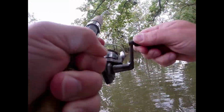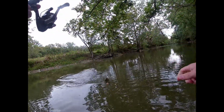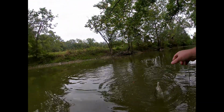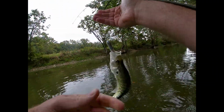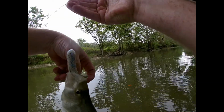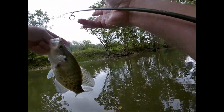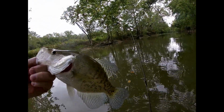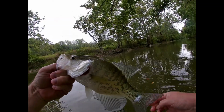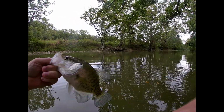Got one. There we go. Check that out. This is the first time that I have ever caught a crappie. This is the first time that I've ever caught a crappie on this stretch of the river. So I am pretty excited. I think I'm going to take a picture of this crappie.